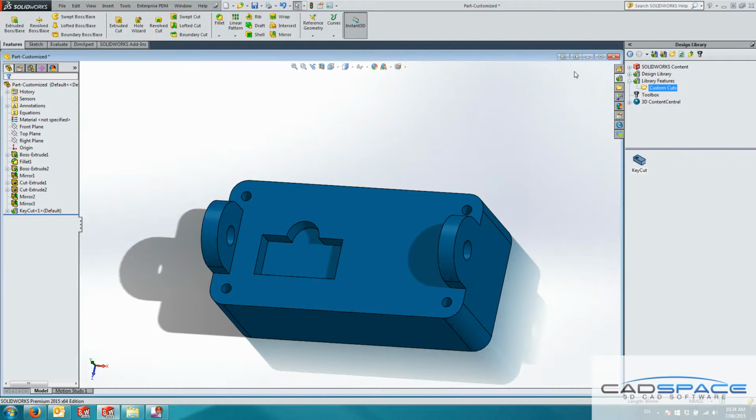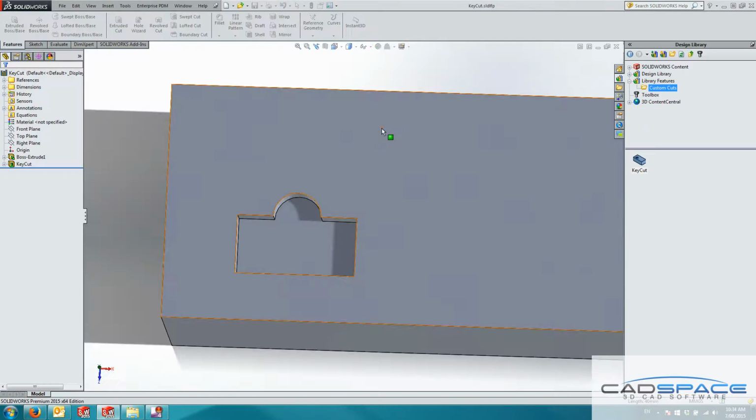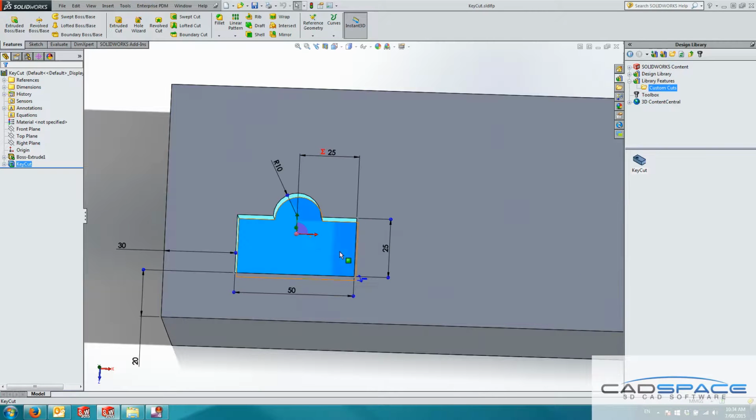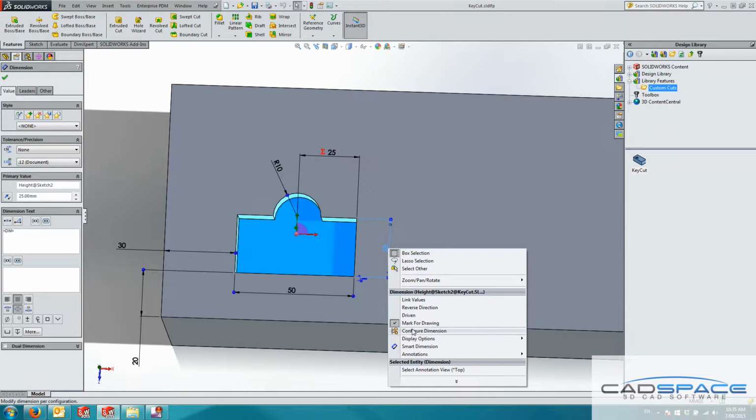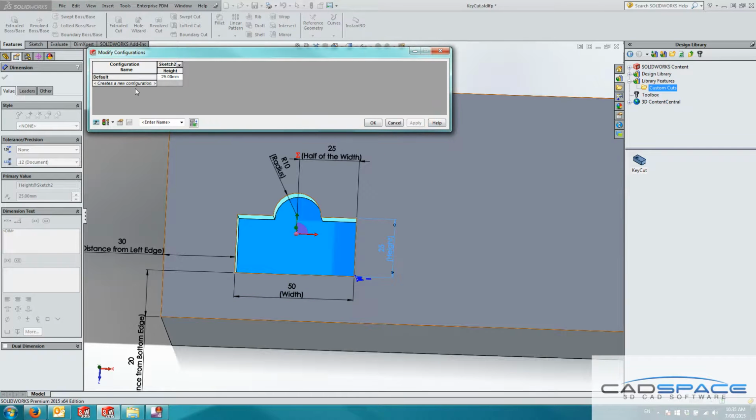And the other thing I want to show you now is that I can add different configurations to this customized keycut. So if I click on my feature and right click on there and say configure dimensions, as you can see the modified configurations.